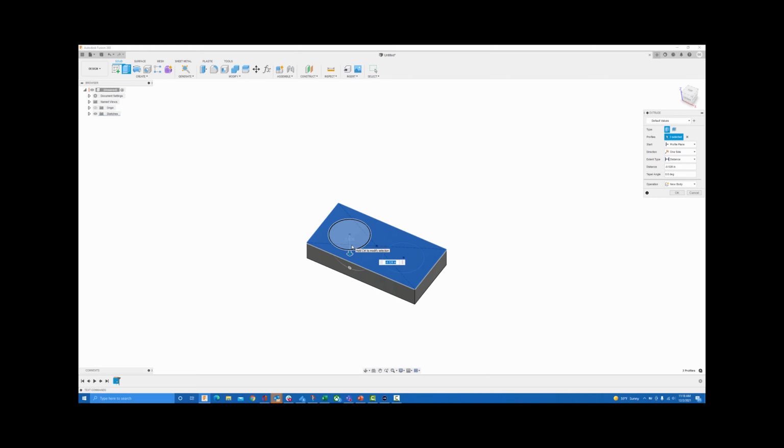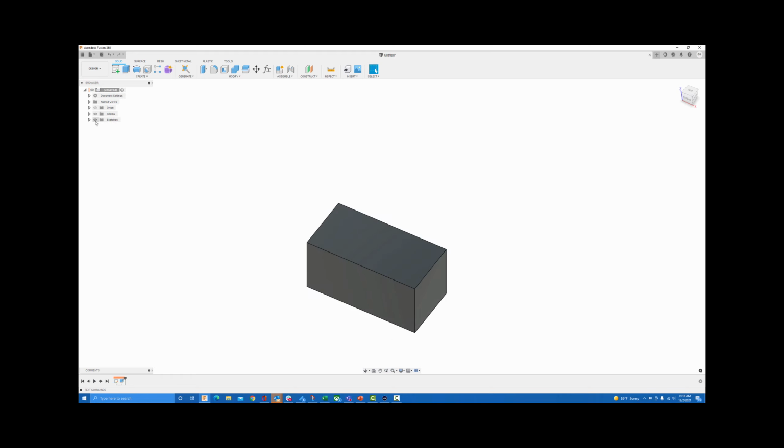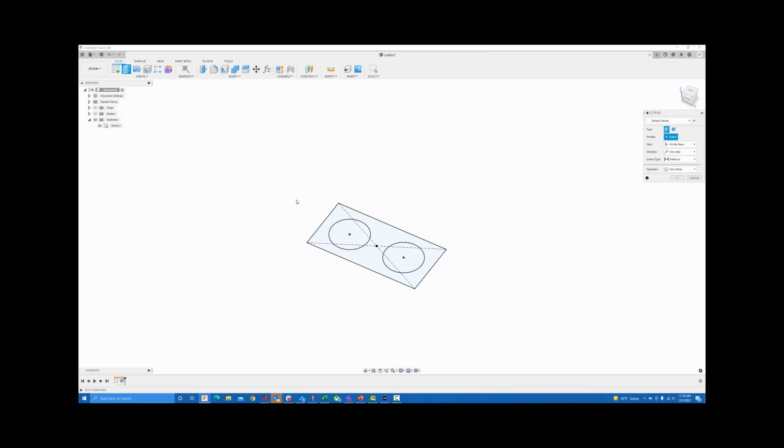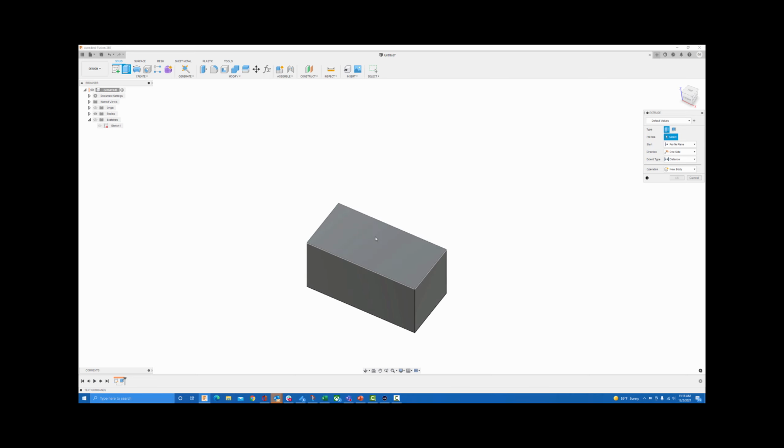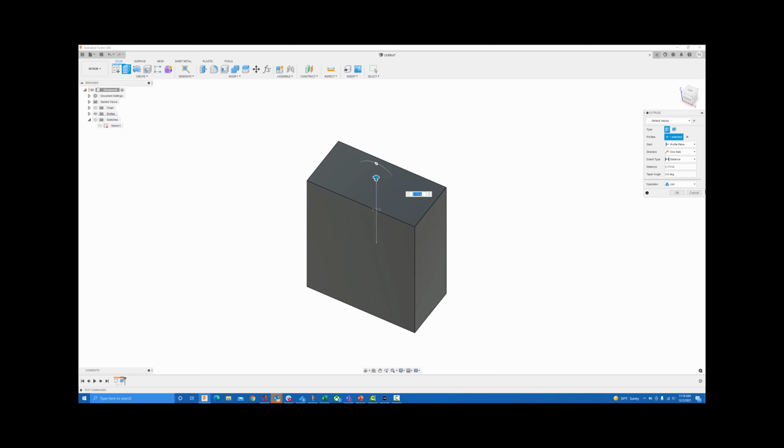We'll say something like minus 2 inches. It's a bit far, maybe we'll do 1.5. Then I want to put a front piece on it as well, so we'll turn that sketch back on, and I want it to be a front plate. So I'm just going to extrude, and I don't want to grab the face of that body, but sometimes you'll see that it's actually trying to grab the face. If I turn the sketch off, it will grab the front of that and let me extrude or adjust that particular body.